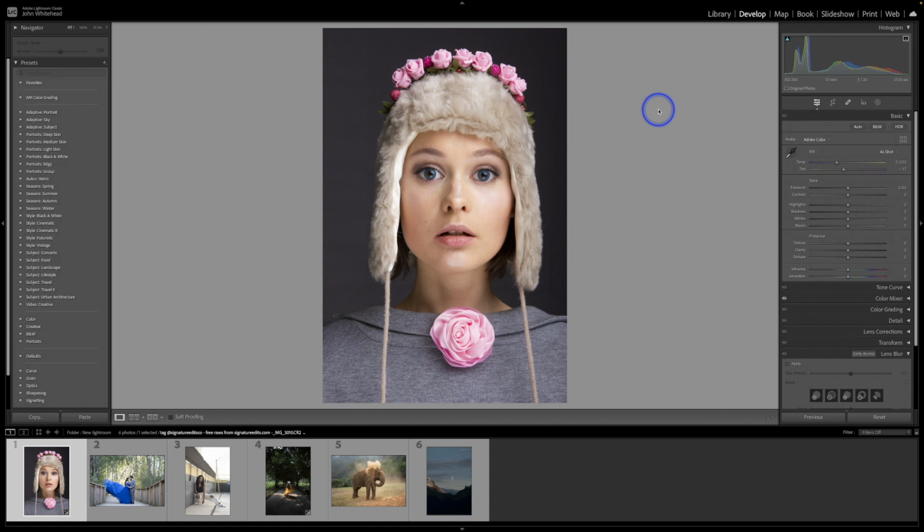All right, welcome back to Adobe Lightroom Classic. And today we're going to take a look at version 13 that Adobe just released and find out what the new features are. And you'll notice up here we're in the develop module, and that's because just about everything that's new is inside of the develop module.